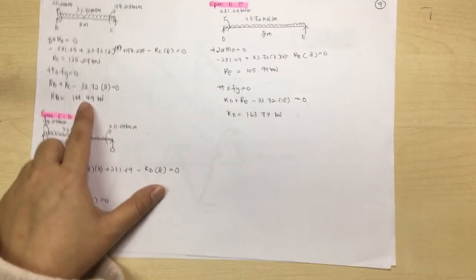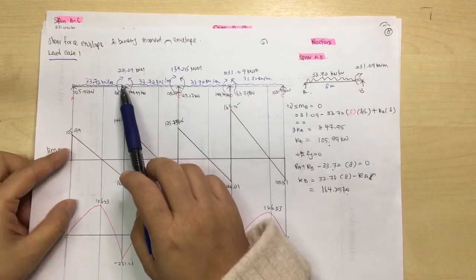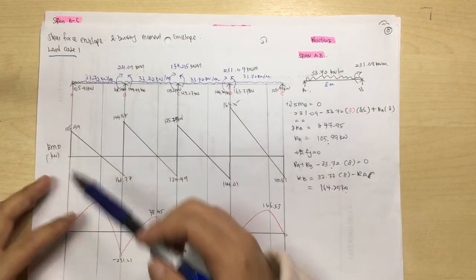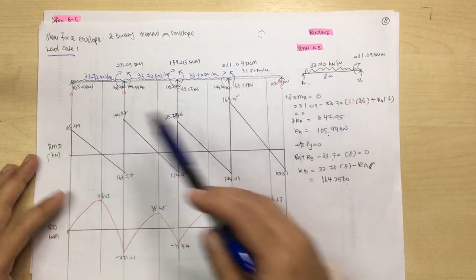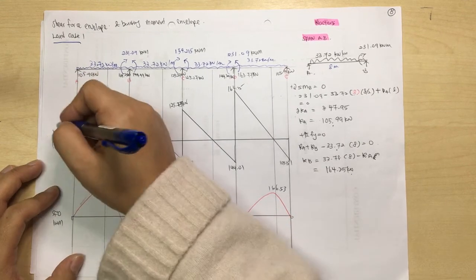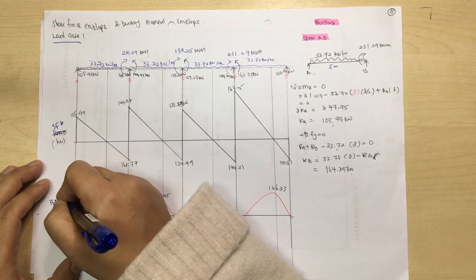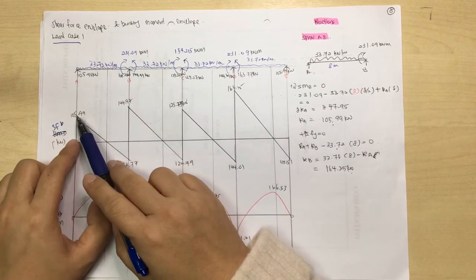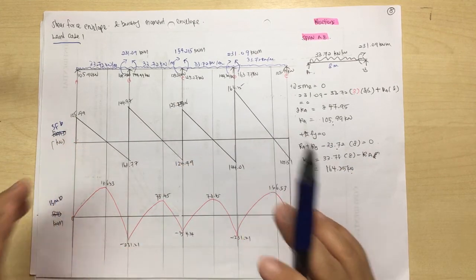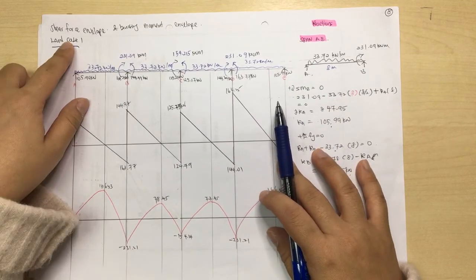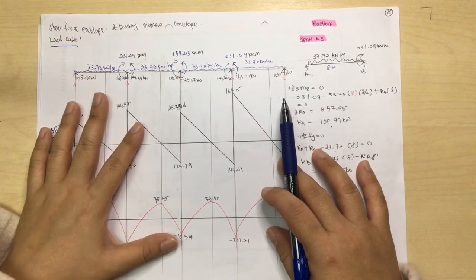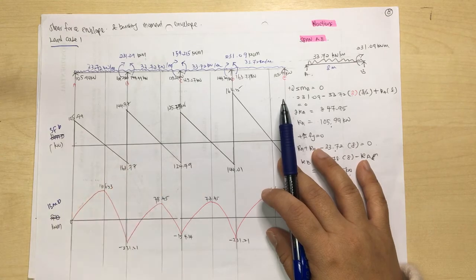So once you get all the reaction forces, then you include them into this. Okay, so you can draw the shear force. Oh sorry, this is the shear force diagram and this is the bending moment diagram. So you draw this shear force and bending moment diagram, you will get one envelope for load case 1. So you need to repeat the same thing for load case number 2 and load case number 3.